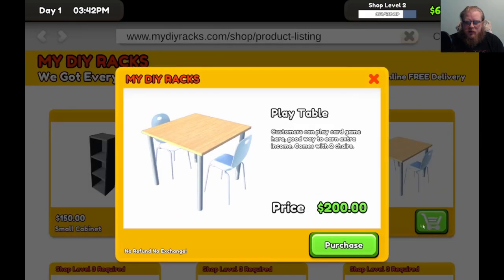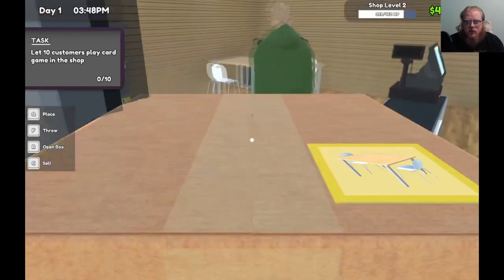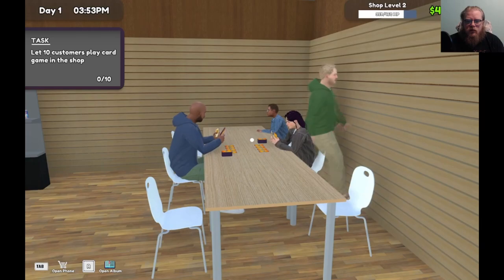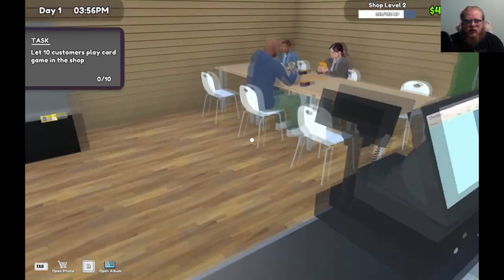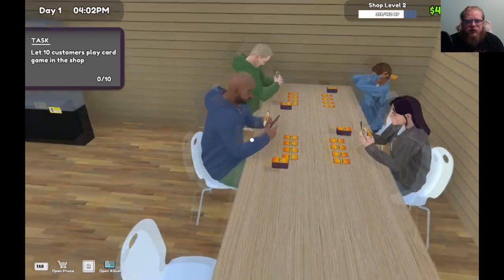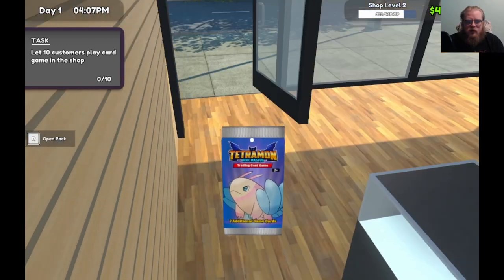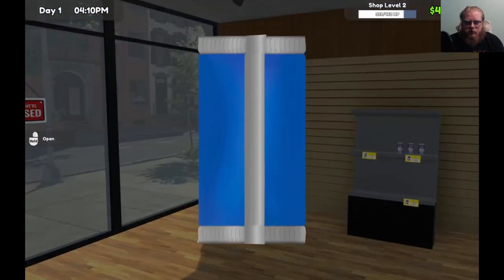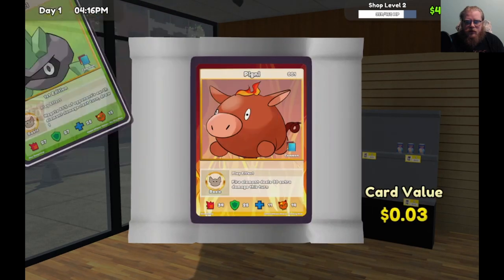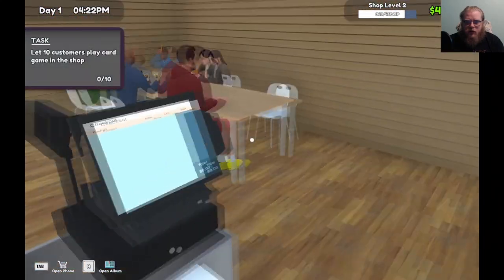That being said, this is taking forever. The 10 customers play. They're playing. We'll go ahead and open it back. Why are people walking through me?